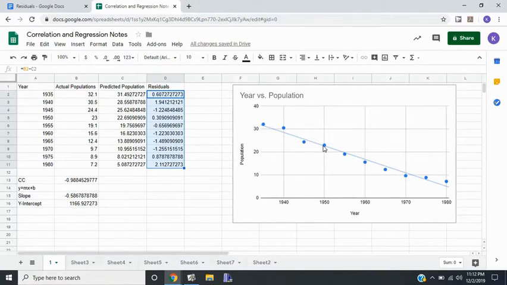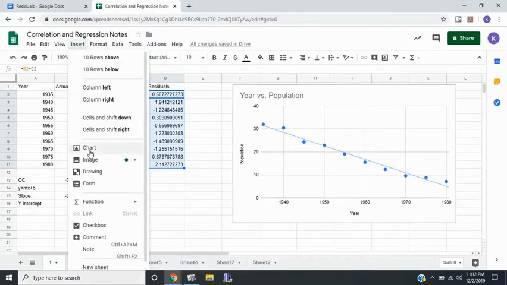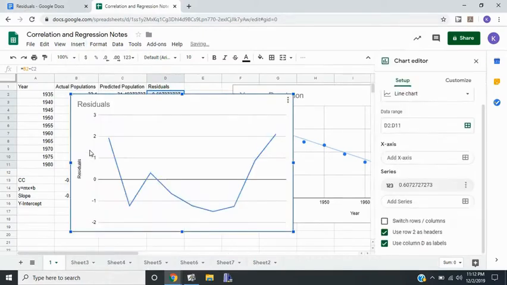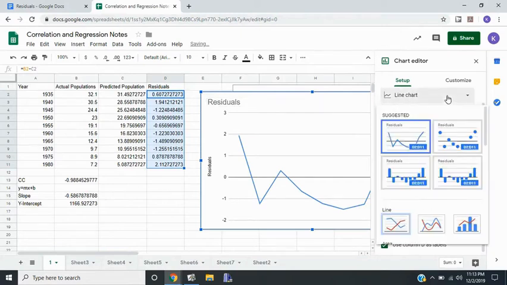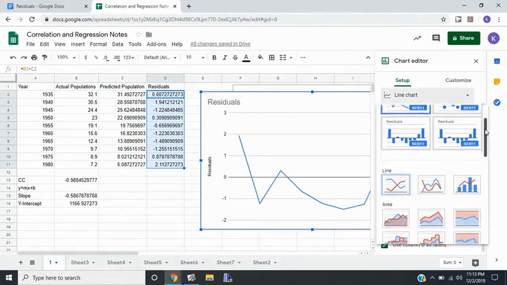Okay. And a residual plot is kind of like a scatter plot. So what we can do is insert and create a new scatter plot. And I'm just going to overlay this on top of the scatter plot. And I've actually got some editing to do. First of all, I don't need a line chart. I need a scatter chart.